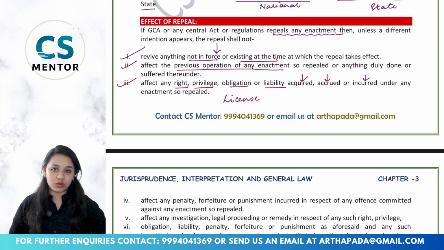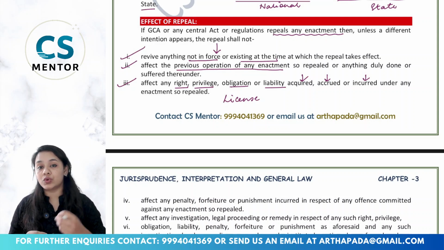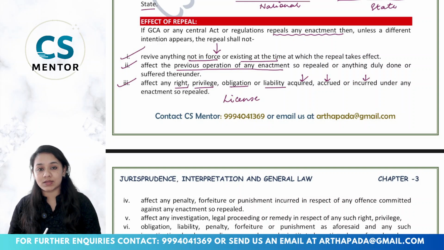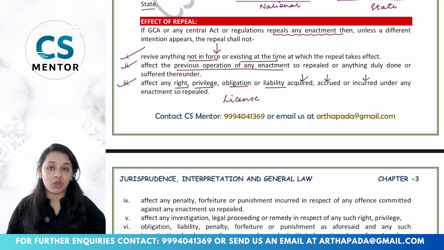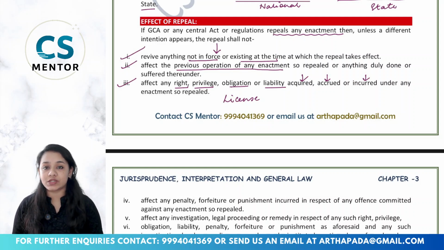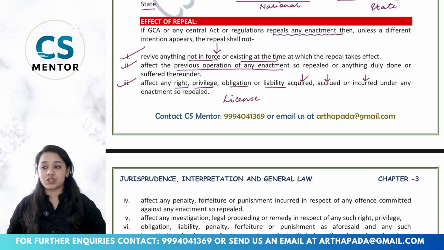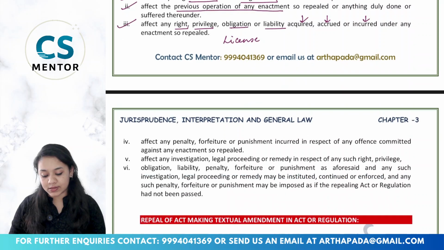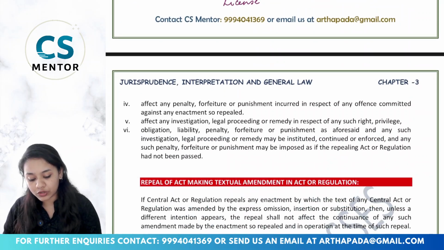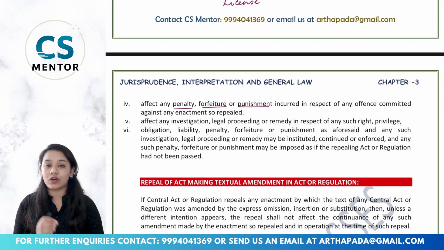And if that law is no longer in force, then the government will come and notify certain rules saying that, okay, this license will be valid only for this time. It will be valid only for 5 more years, and after that, the license will stand cancelled. Or that people will have to come and re-register themselves under the new law, and we will give them a period of 1 year's time. So, multiple things like this come up when there is a repeal, because there is a gap between the repeal and the new law.